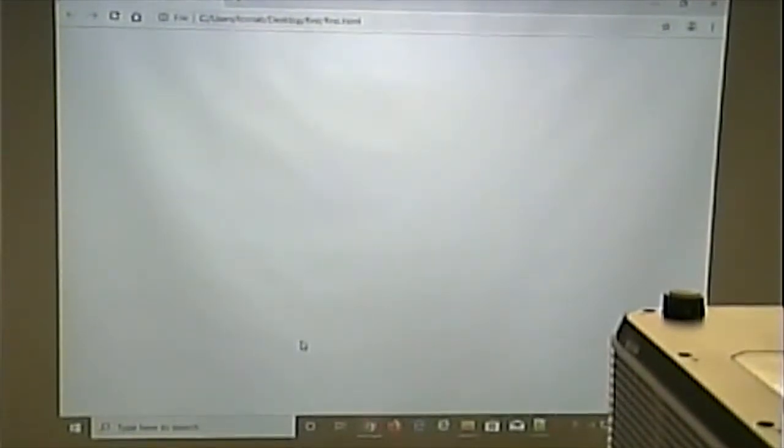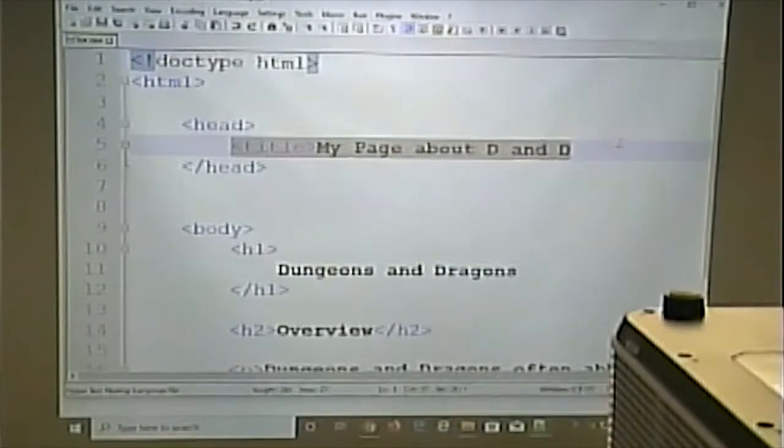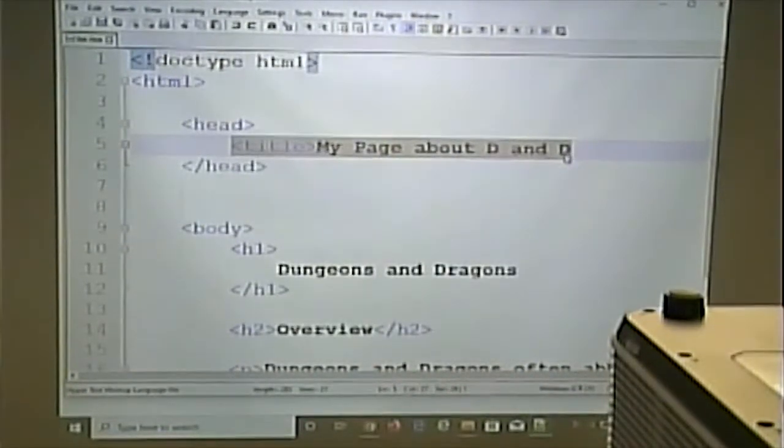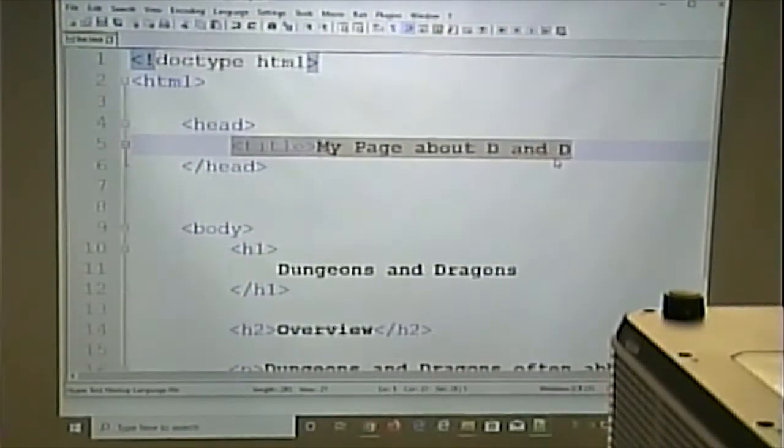Why do you think we don't see anything? It's all in the title. The browser thinks that everything from here on is the title. Because we didn't tell it where the title ended, so the title must be the entire page. All right? That's sort of the thinking that the browser applies here.